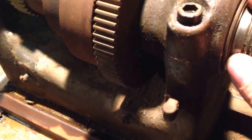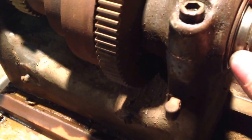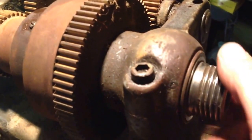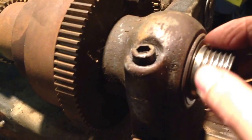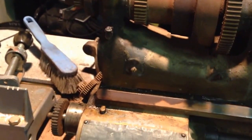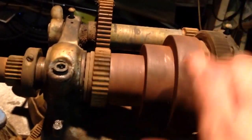I haven't taken an indicator to it yet, so we'll see. But that's a good sign right there. You know, and I had good feelings about this too, seeing that the spindle threads were in very nice shape, and the spindle itself was clean. Though the inside of it is dirty as all hell, so that'll need to be addressed. Yeah, I think I'm probably done with this for tonight.